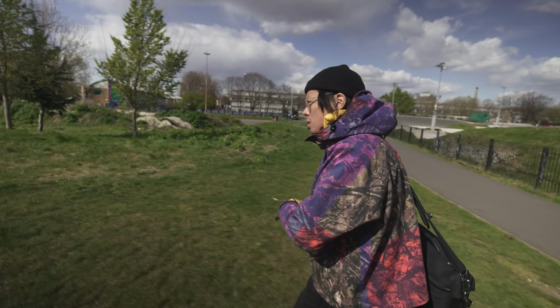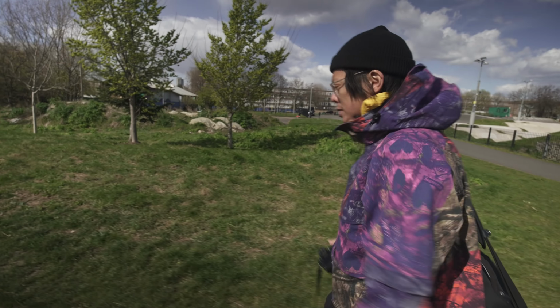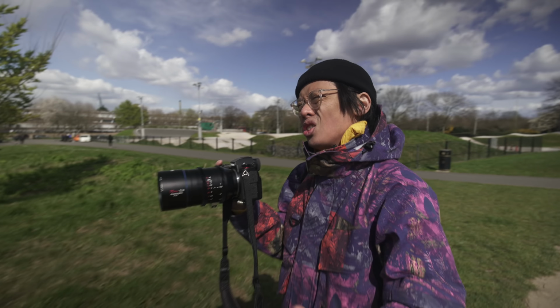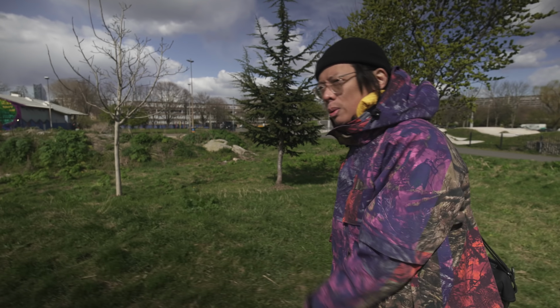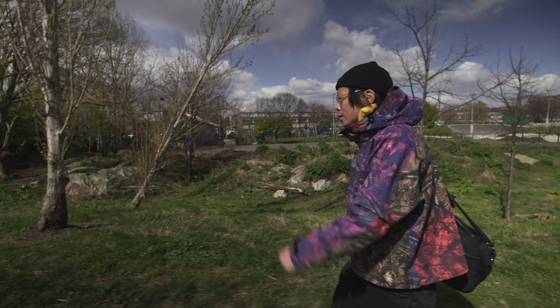And I want to get this wide open, just to show you what it's like. That's what it's all about, isn't it? Let's have it wide open. T2.9. Always good to know how it performs at T2.9 because that's where all the fun happens. Just in case you're wondering what's the difference between F and T. F is kind of like, yeah, it's kind of around this, so we'll say it's this aperture. T whatever, that is exactly what you're getting.